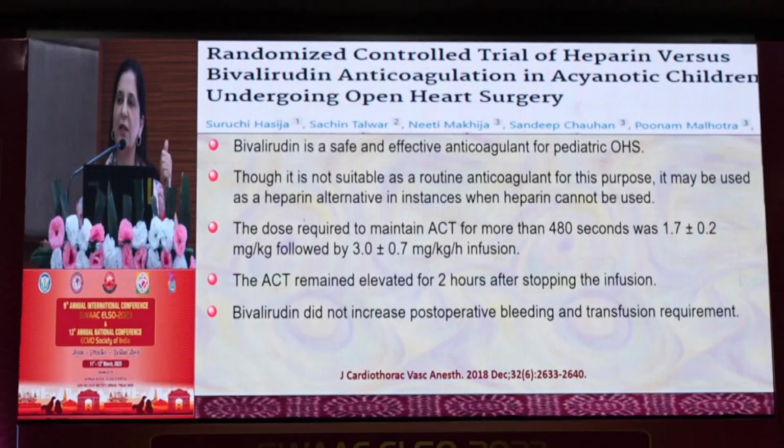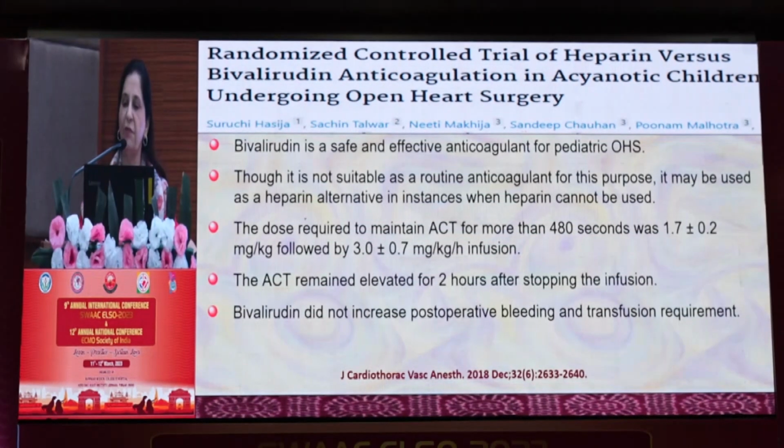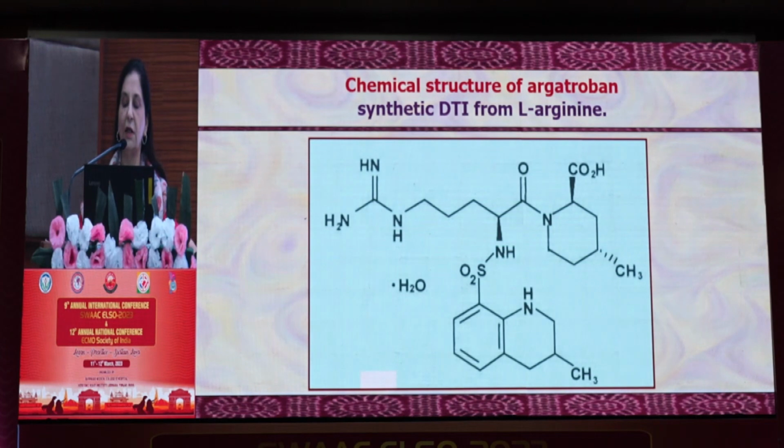A, no cross-reactivity. B, a shorter half-life of 25 minutes vis-a-vis heparin, which has a dose-dependent half-life of 30 to 150 minutes. Thirdly, it requires no cofactor to bind with. There's no antithrombin needed. The benefits: less bleeding and absolutely no cross-reactivity with any antibody. And the only downside to bivalirudin is it does not have a reversal. There's no protamine. So till we get a reversal, bivalirudin is a very good and safe alternative.